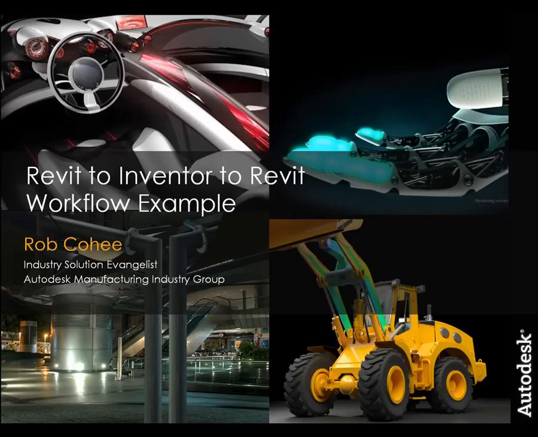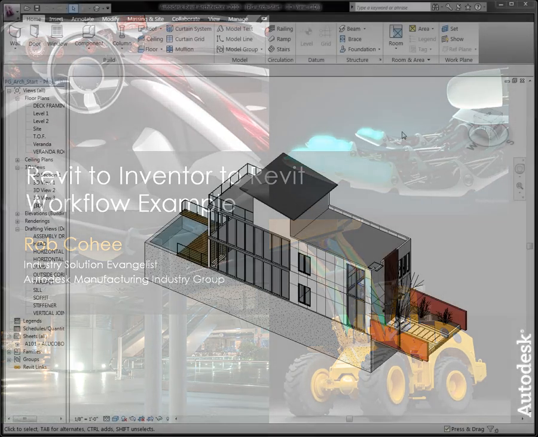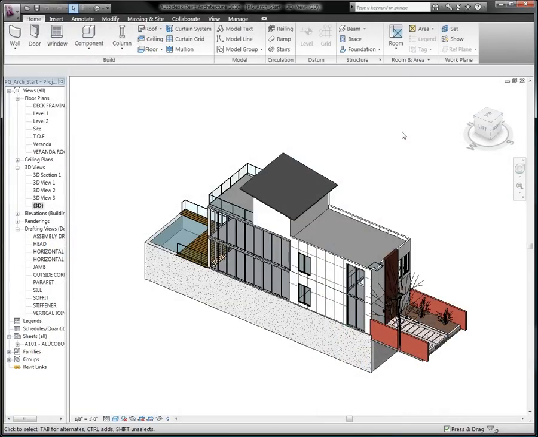Today I want to talk a little bit about a topic that we're getting a lot of questions in and around, and it's really a result of the convergence of BIM and digital prototyping. We're getting some questions on the interoperability between Revit and Inventor. I figured I'd show a pretty good example of how that can work, and I'll talk a little bit about what I blogged about, also the difference between collaboration and interoperability. So let's go ahead and get started.